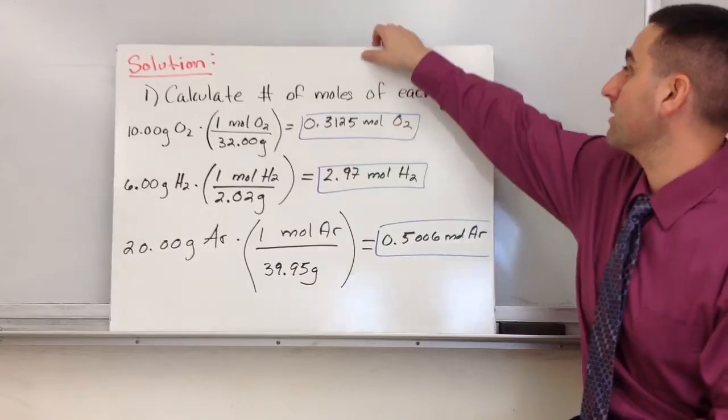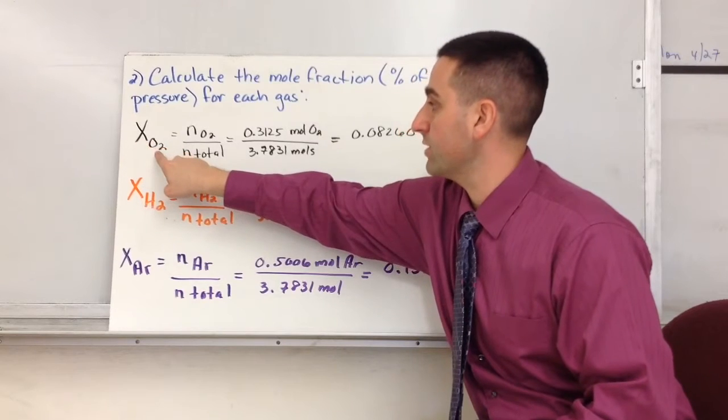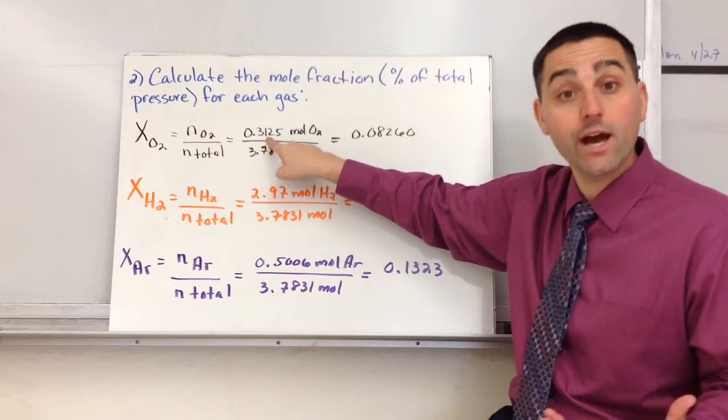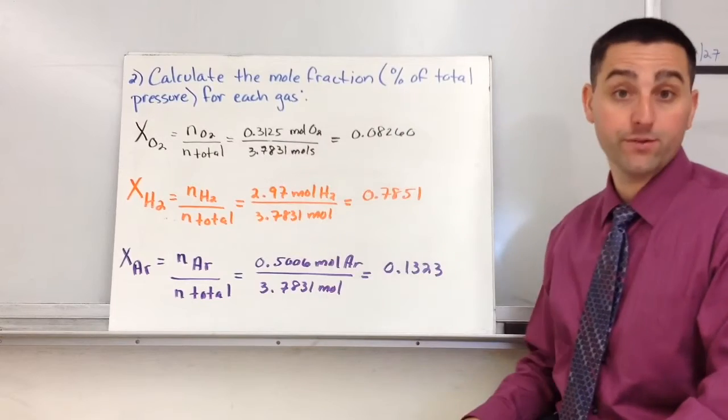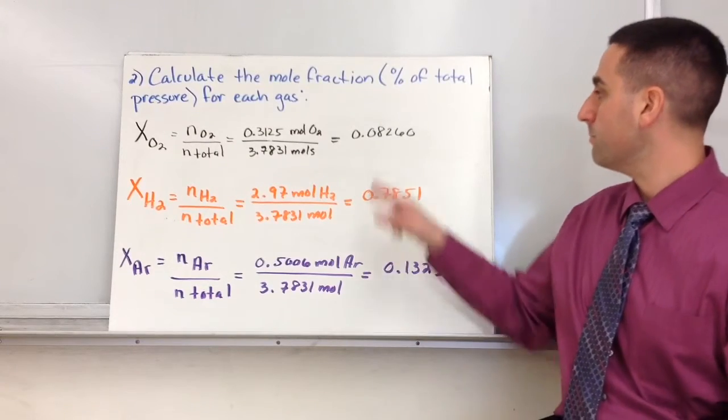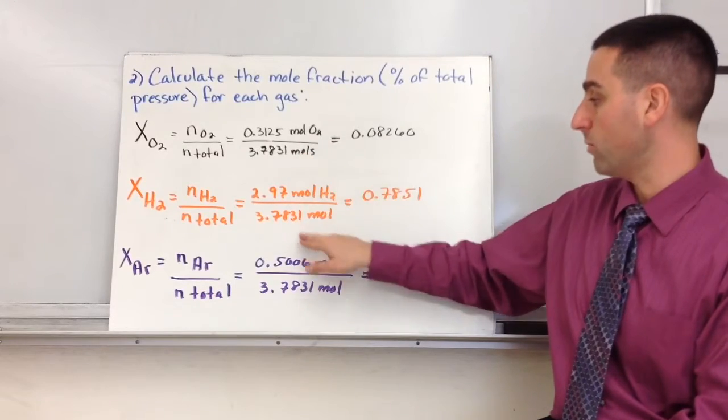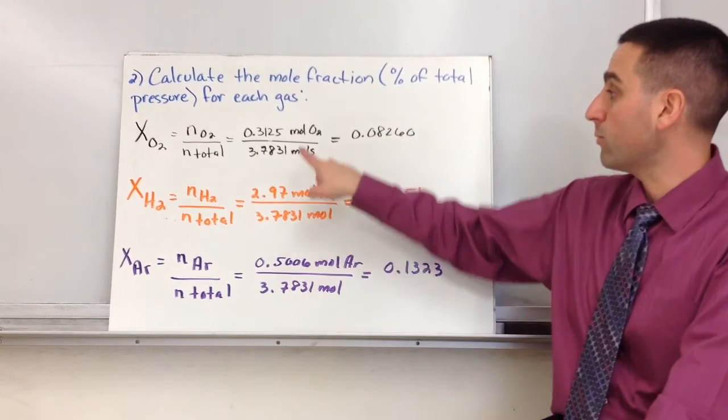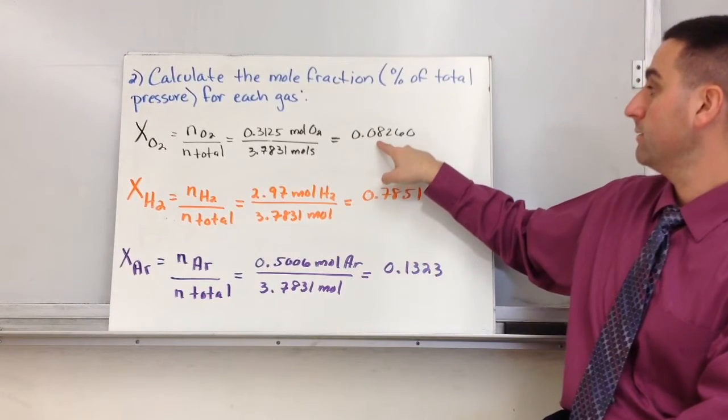In the next slide, here's what I did. The mole fraction X of oxygen gas is the number of moles of O2, which we just calculated in the previous slide, divided by the sum of all of my numerators here. Now what does this even mean? It's easy to get lost in the numbers, but I'm basically getting a percentage. I'm getting what fraction of the total moles does each of the three gases exert.